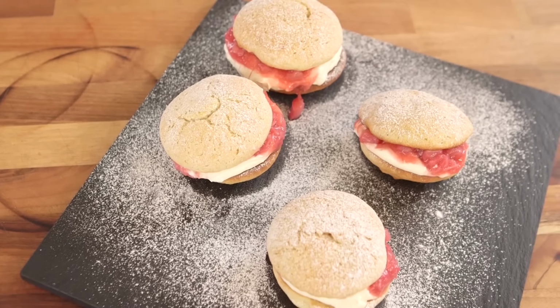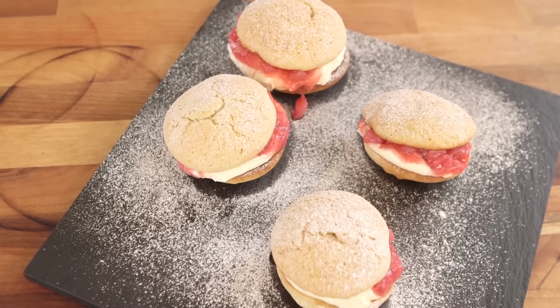When Ben first told me we were making pea pies, I thought that's a bit strange. Just pea? Are we going to have ham and pea? Maybe pea and mint? But it turns out he meant whoopie pies. That made far more sense. Your intros are getting worse.